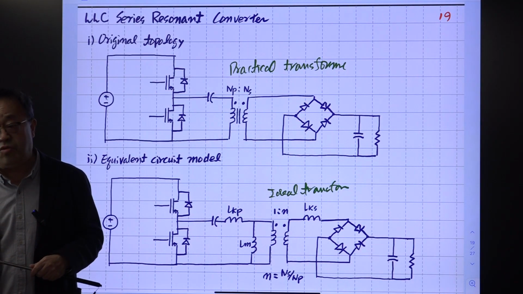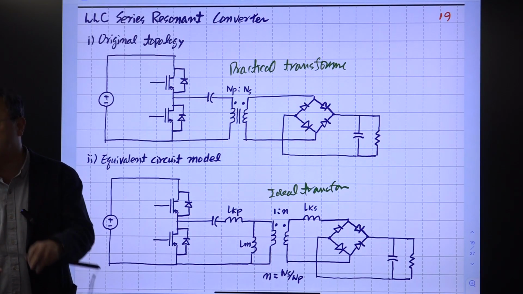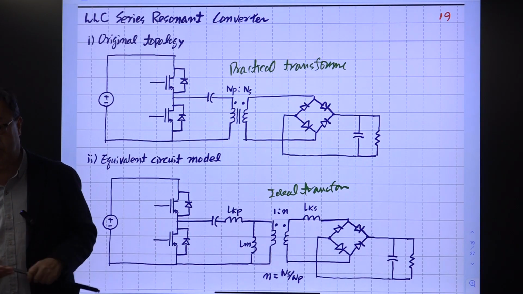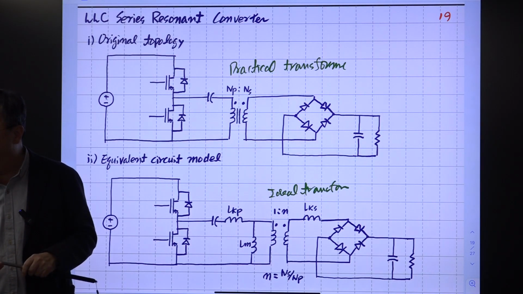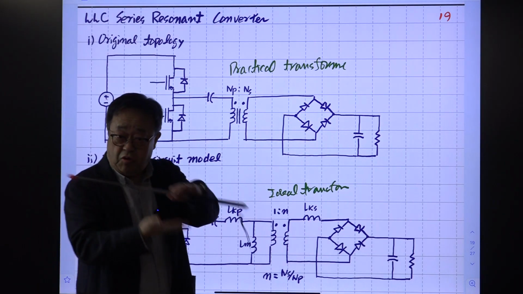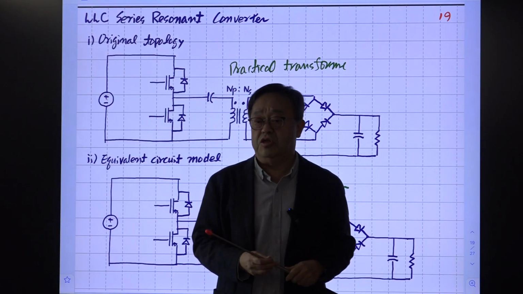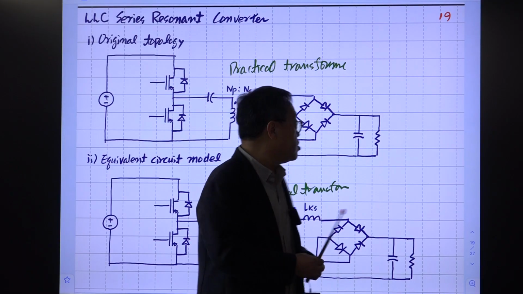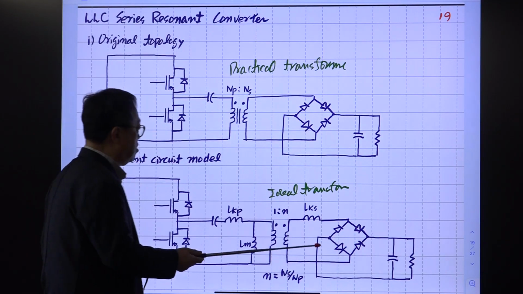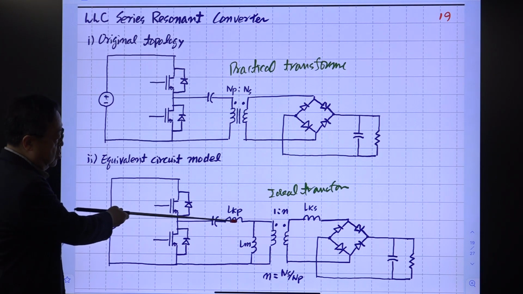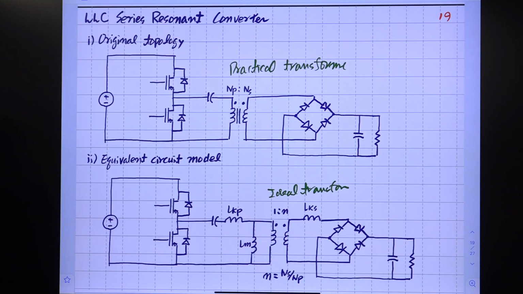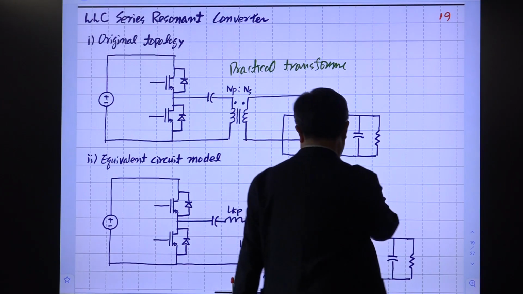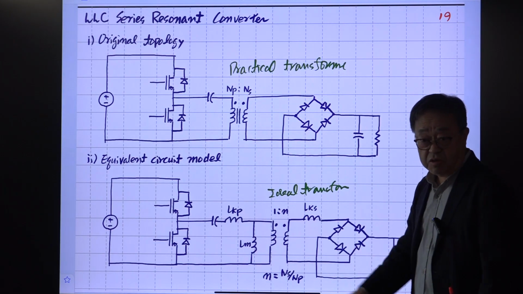Another one is the contactless power transformer. In that case, there is a huge, considerable leakage inductance in between. If there is a core, it will be better, but there is no core. Without any core, you can still transfer power, but then leakage inductance is very large. So with those structures, the transformer has this large leakage inductance and relatively small magnetizing inductance compared to the conventional transformer. And this leakage inductance is also located here. Okay, so this is the structure.